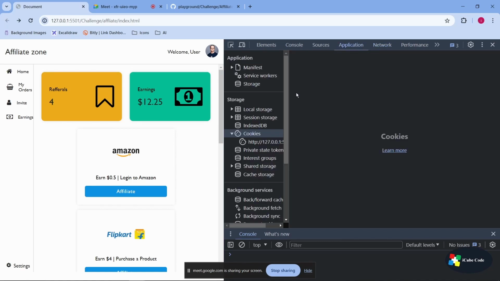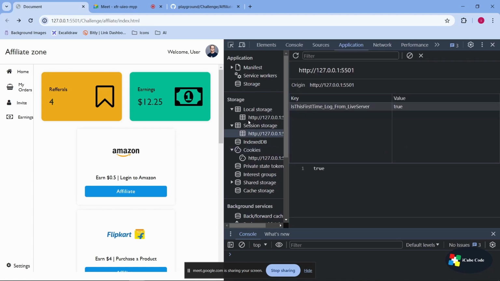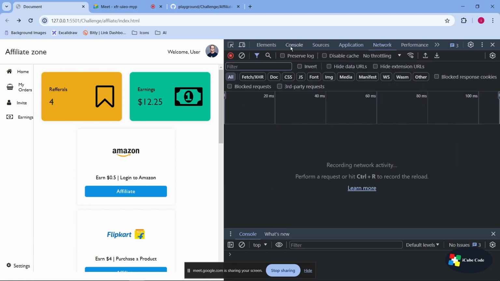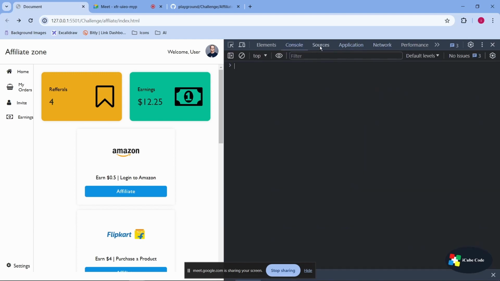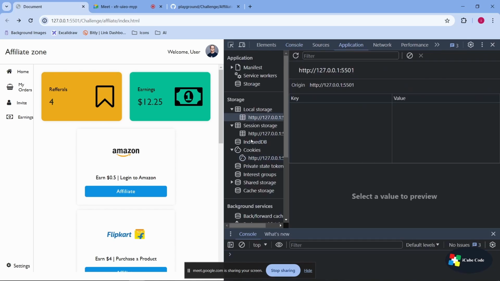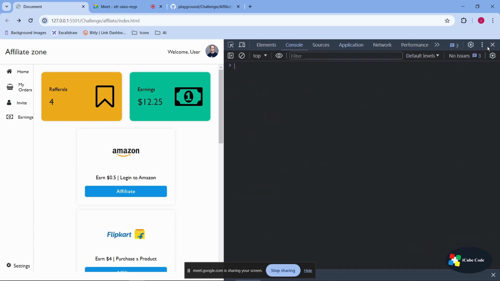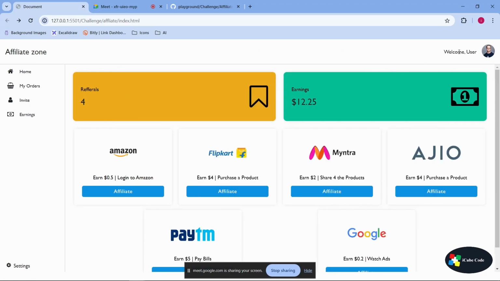The other thing is application, where we store the values. We won't use it much, but we do use it. We mostly go to the network and console tabs, and for debugging we use sources. We use the JWT tokens, right, in local storage? Not local storage, cookies actually. Local storage will never die. Yes, that's the reason. There are many things we use, not only JWT. Once we start creating such applications, we'll get to that point as well.